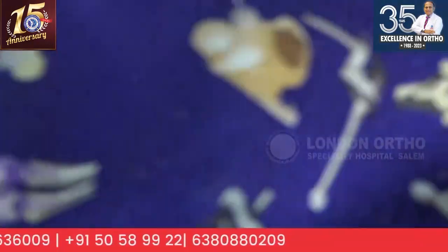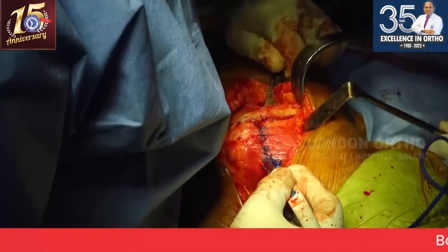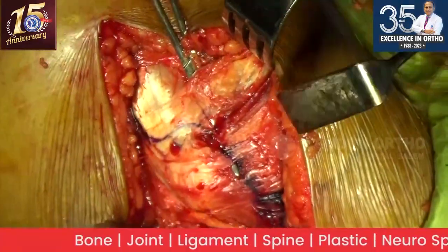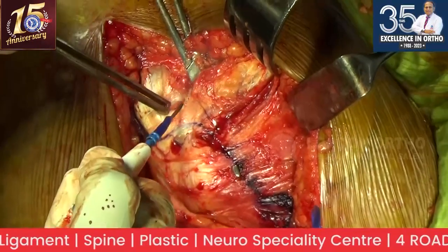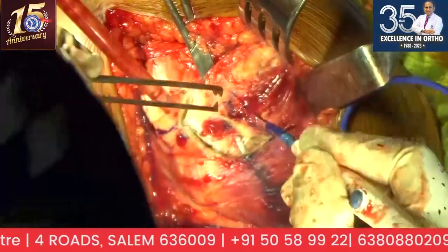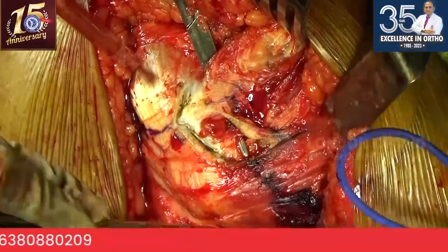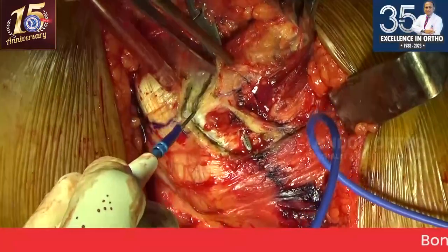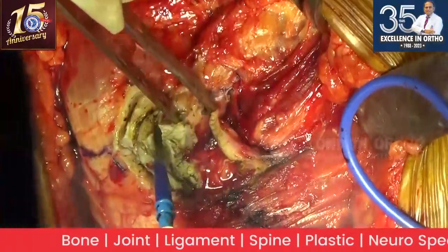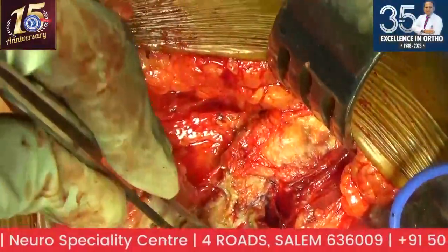So what I do here, I limit what I'm going to expose. That is the anterior third. The top third and posterior third remain intact, we don't bother to see. From here, like a U, I elevate it with the tissue like that. I make sure the split goes this way, because when you are manipulating, if you don't do this part, the dissection will go through the superior part. We don't want that. And it's all the way up to the bone right from the beginning. The assistant keeps externally rotating it. Then all these tissues between gluteus medius, minimus, capsule, pubic ligaments, we raise in one piece.